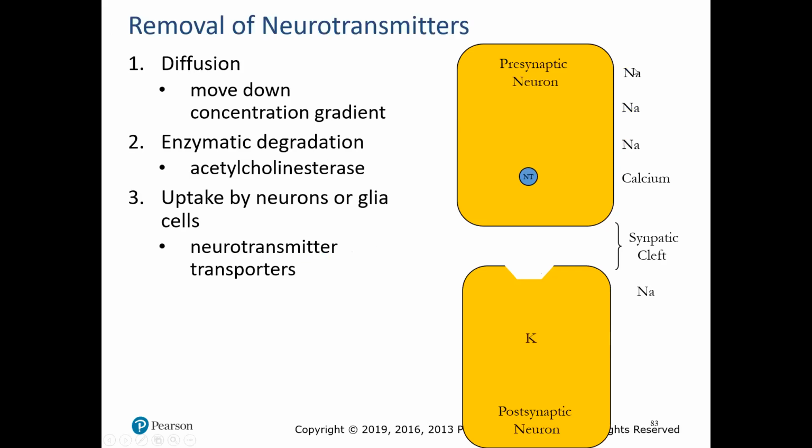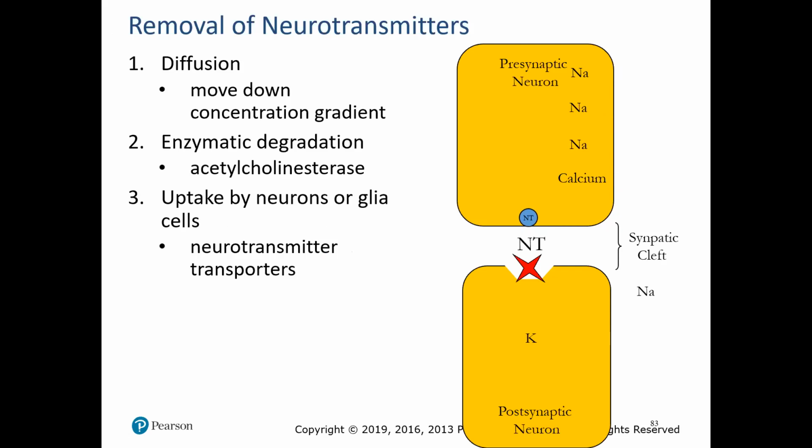So now we've got to get rid of that neurotransmitter. In either case, we've got to use something to break it up. The old neurotransmitter can't stay there. If the old neurotransmitter stays there, it's blocking the receptor site for the ligand gate. And so we have to get rid of it.